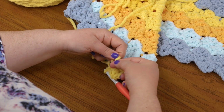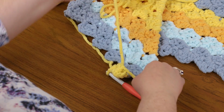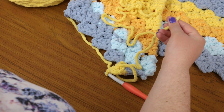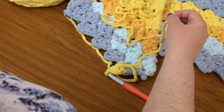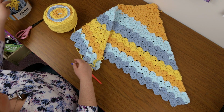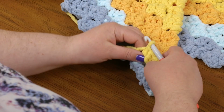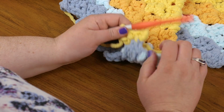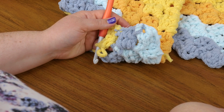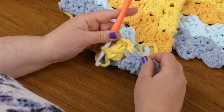So I just tie them in a quick knot. And then if I have more yarn than I want hanging around, I just snip that to a length that's easy to sew in. And I can set that aside with my scrap yarn. And then I'm just going to keep working. I'm going to continue decreasing on both sides. And when I am close to finishing up, I'll check back in with you guys.